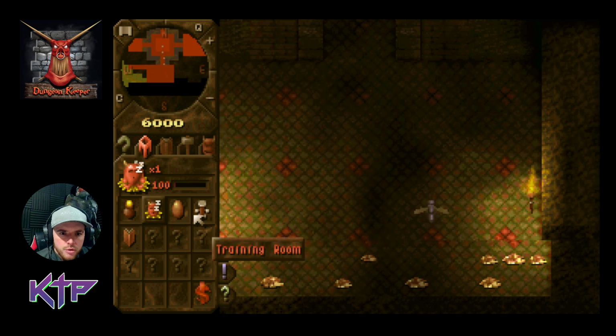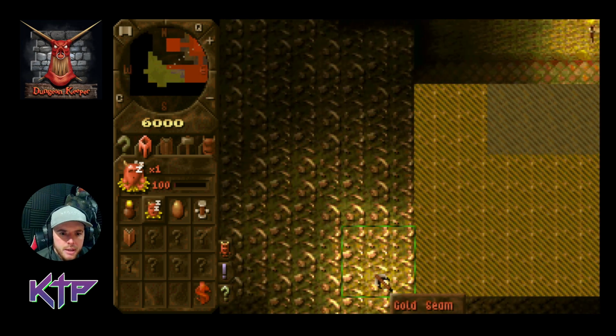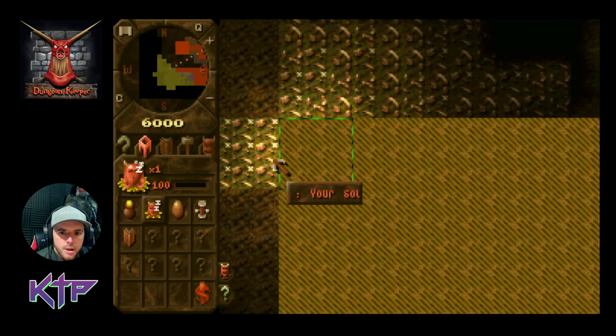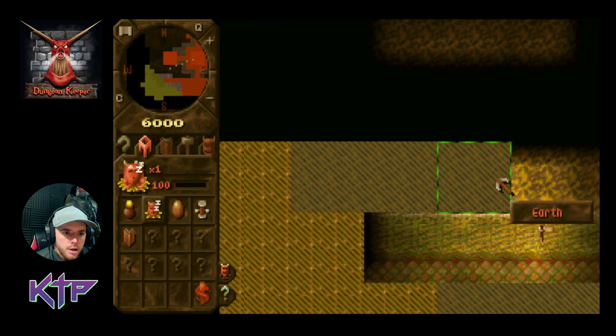Training room. It was built big. I might as well utilise all of this bottom corner, to be honest. There's not much I can do without there, so I might just make this like a training room. You must build a treasure room to store gold.